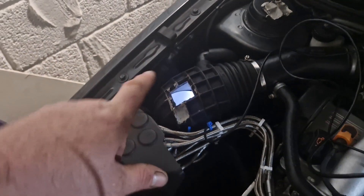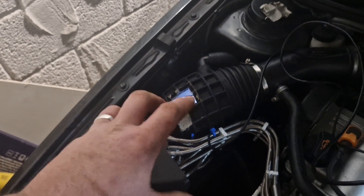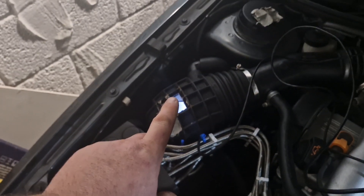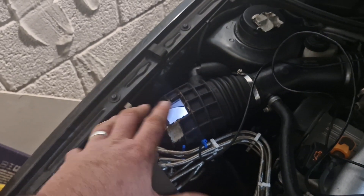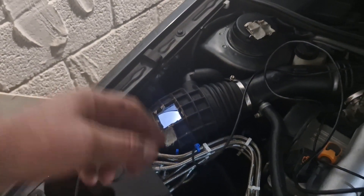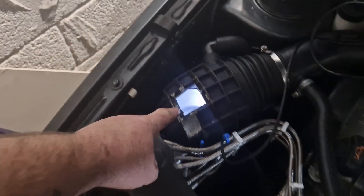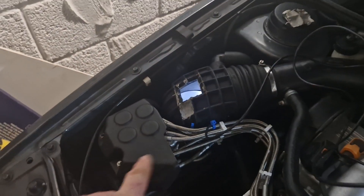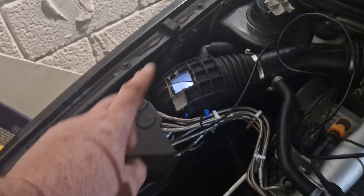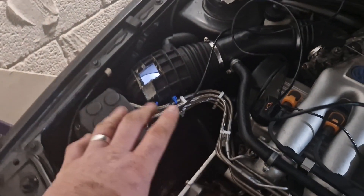So that shows that our Porsche air meter and all our pressures — as in the control pressure pushing that plate down — are doing what we expected them to do. The air plate is physically as high as it's pretty much going to go. I'd say no more than two mil from being topped out, which in turn relates to that plate being physically maxed out on the metering head, flowing 180cc of fuel a minute per injector. So that shows that the air meter is actually sending that fuel in there.